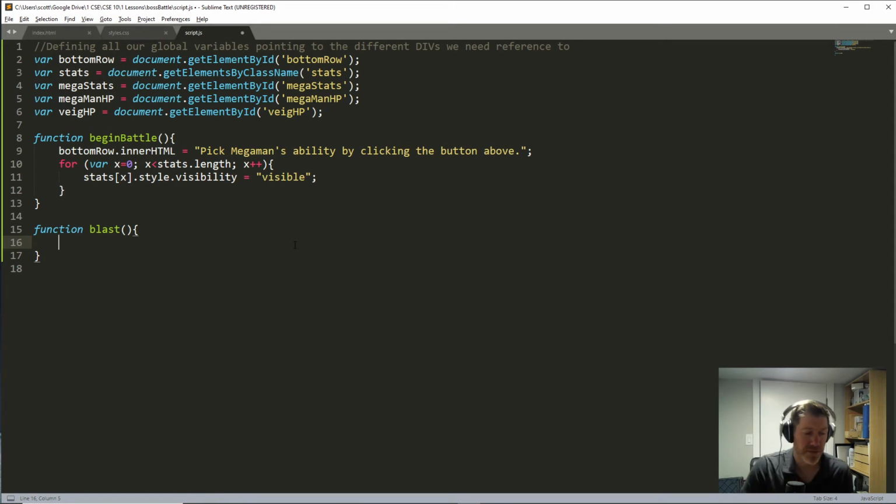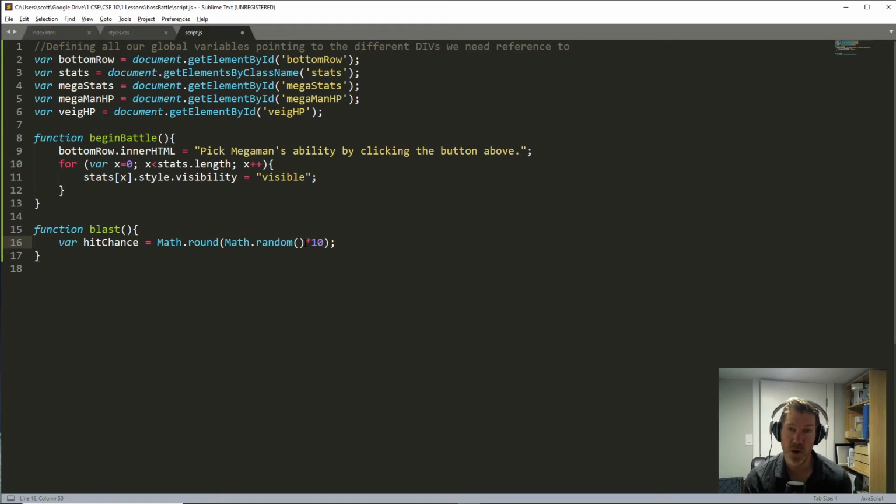All right, so let's say for this, maybe he has a 70% chance of hitting. How would we do that? Well, I'm going to make a variable, and I'm going to call it hitChance, and I make it equal to a random number. We can do random numbers, remember? So I'm going to do a Math.round, so it's rounded, Math.random, and then I'm going to multiply this by 10, let's say.